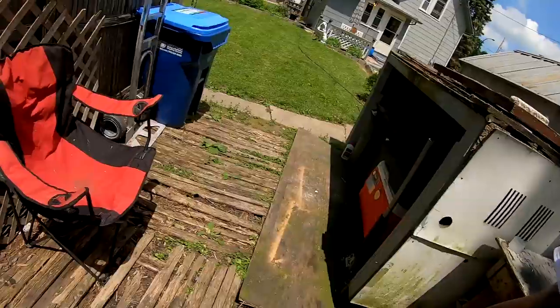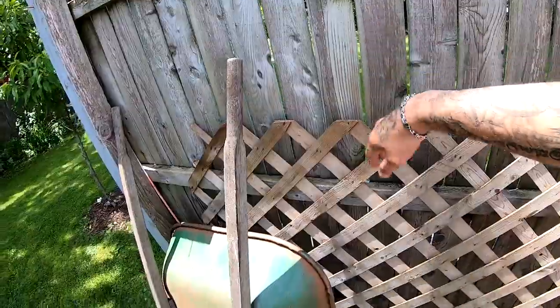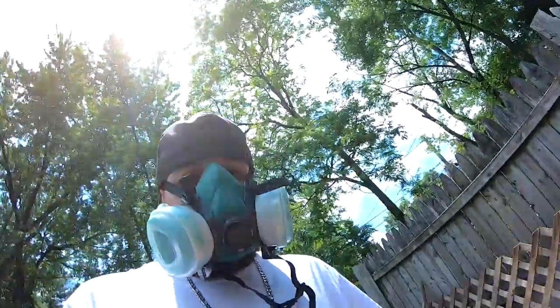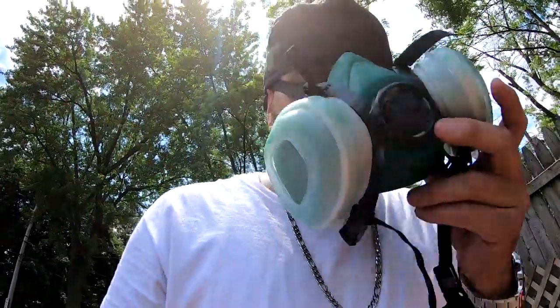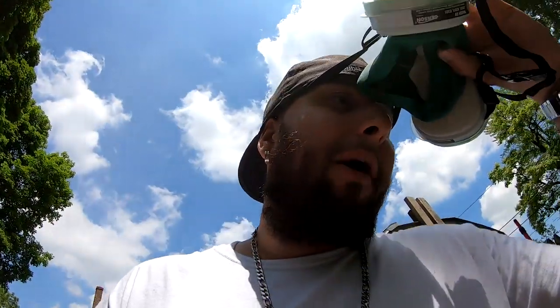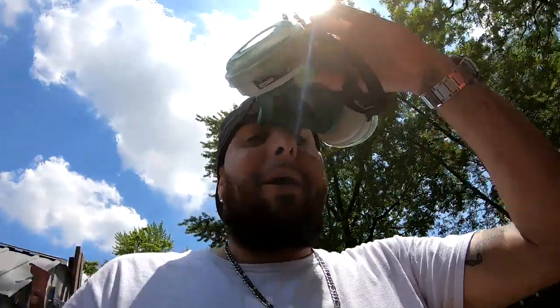So I'm gonna bring the compressor back here and attempt to spray a little bit on this fence right here. Basically, a football shape. That's the shape I want out of the gun. Make sure you guys have a mask because you don't want to inhale these fumes. So I'm gonna put my mask on and start laying this pattern down.